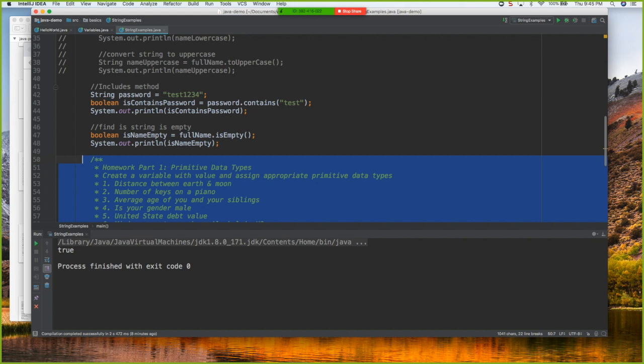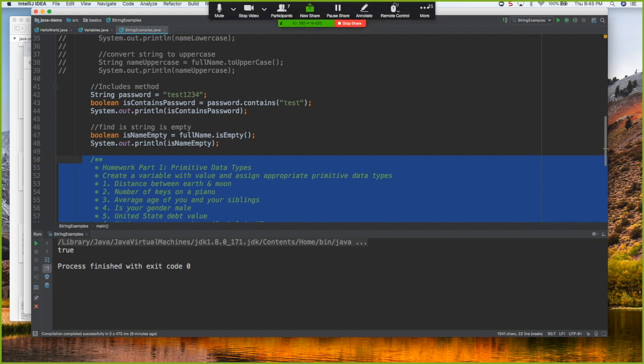Go ahead, Nirmal. Just a question. Let's say you're defining a long number like the US population, 387 million. Is there a way we can put an L? You can use L at the end, but I think in newer versions, like version 8, it might not require it, but it's good practice to use L. So just keep using L if you're going to use long.